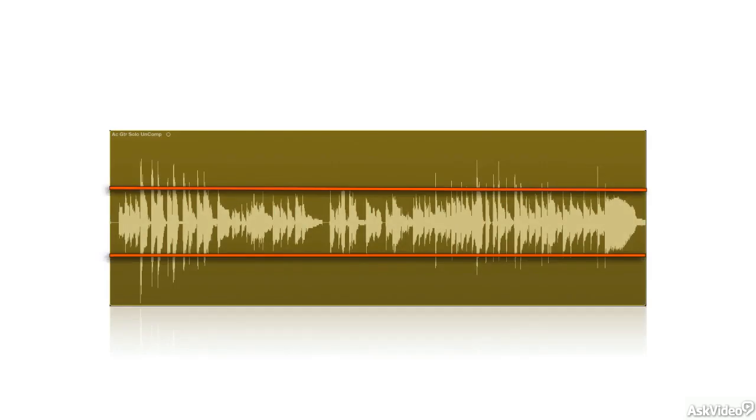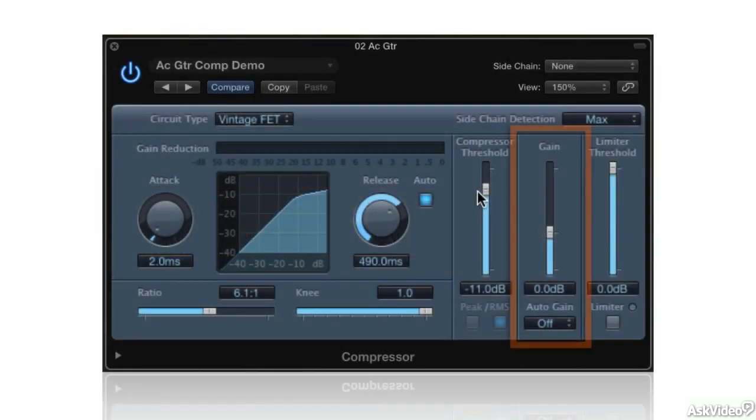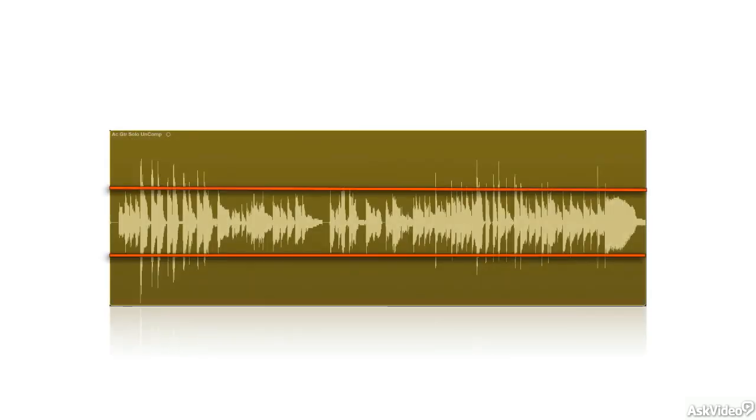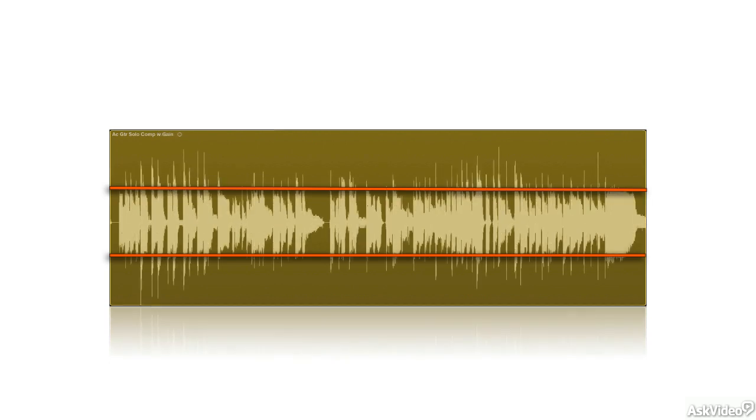Now, once you've lowered the level of the louder portions of the track, the whole performance may be too quiet. You then turn to the gain, or makeup gain control, and bring the overall level of the compressed signal back up, until the track once again blends with the mix properly. But now the quieter notes are clearly audible, and the louder ones are under control. You can see how the compression is affecting the wave in this mock-up. The louder sections get reduced in level, and then the overall level of the compressed wave is raised.